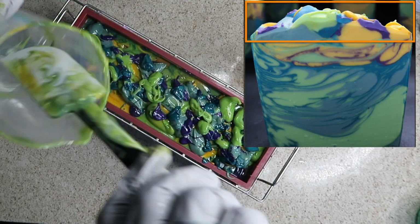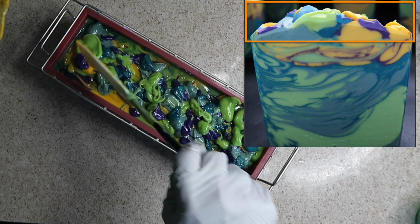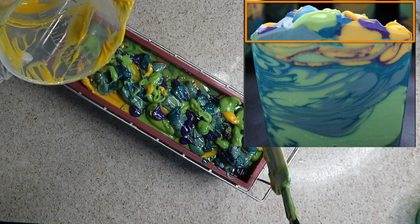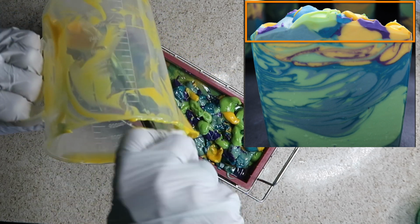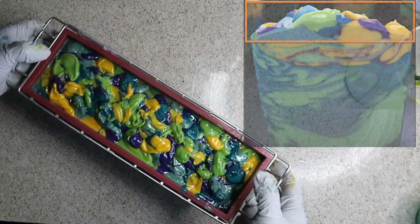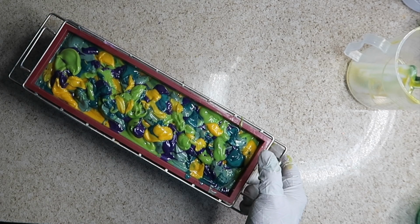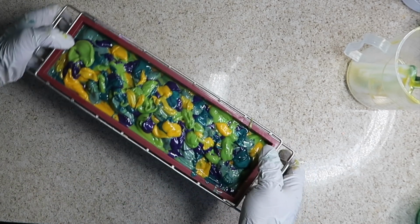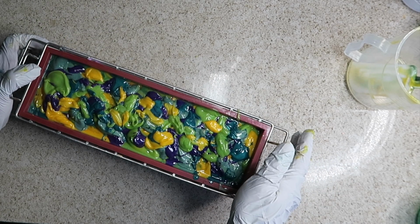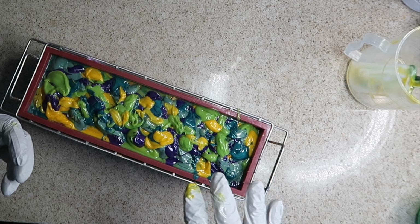So now I'm just splattering on the rest of the soap that I never poured, and they're more pure, and that's the very top that you can see in the still picture on the right. I'm just tapping this down, not so much because there are bubbles in there, although there probably are a little bit. I was pretty careful, so there's not much. But I don't want the top to be too gloppy. I like the gloppy look, but I don't want them to be different heights.